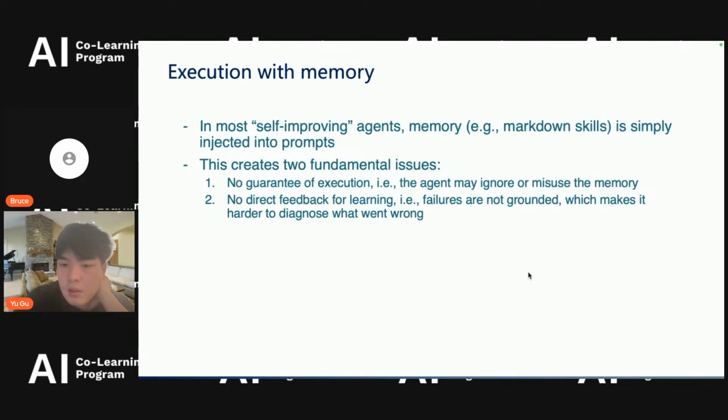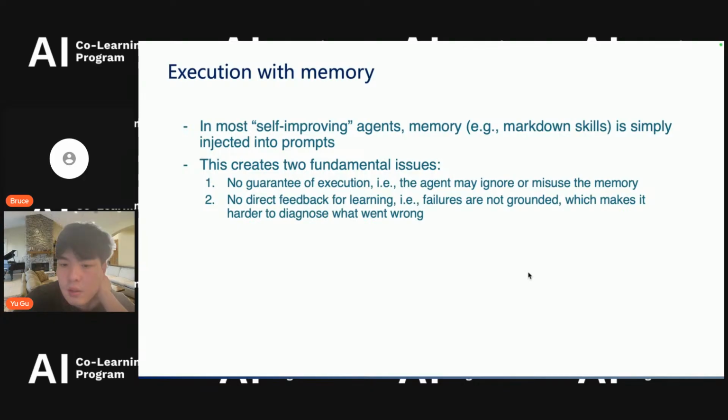As a result, failures are not grounded, which also comes back to the aspect of learning, because we do not have grounded signals regarding the failure. It also makes it harder to diagnose where went wrong, and as a result, it makes fixing the memory or continued learning more challenging.